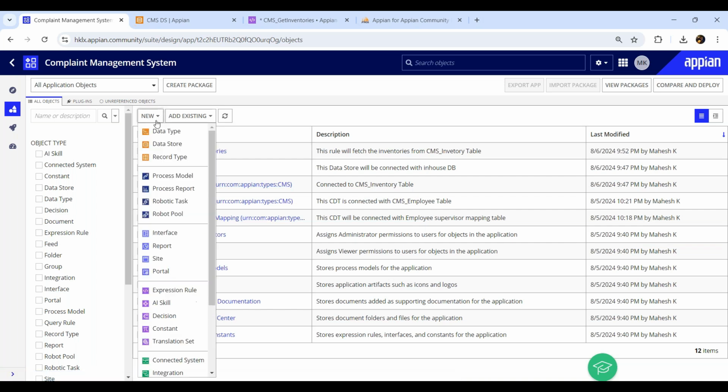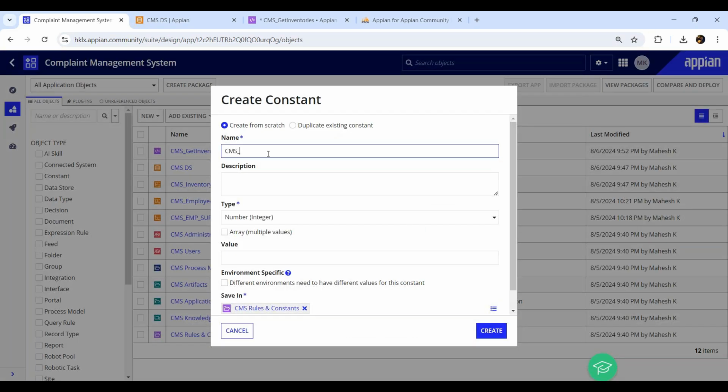So we go to new and say constant. One rule of thumb for constants is that the constant name should always be in capitals. So we can say CMS_DATA_STORE_ENTITY_INVENTORY. This is the name of the constant I'm going to put.